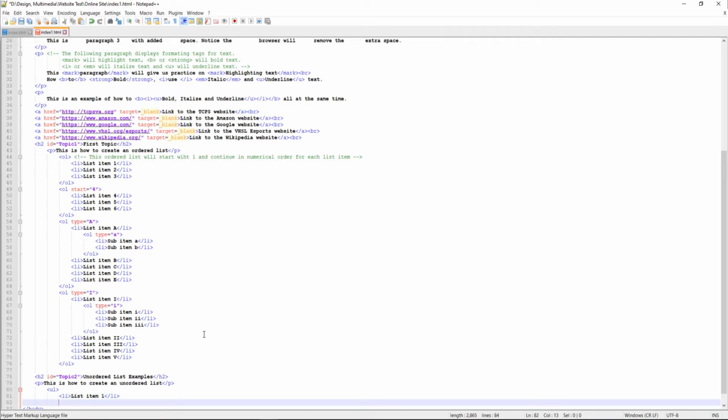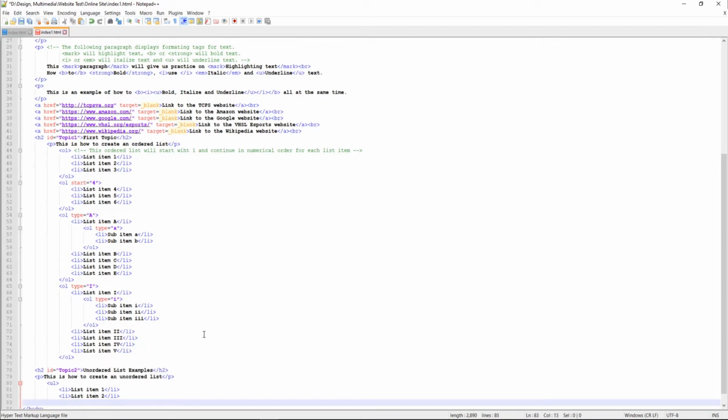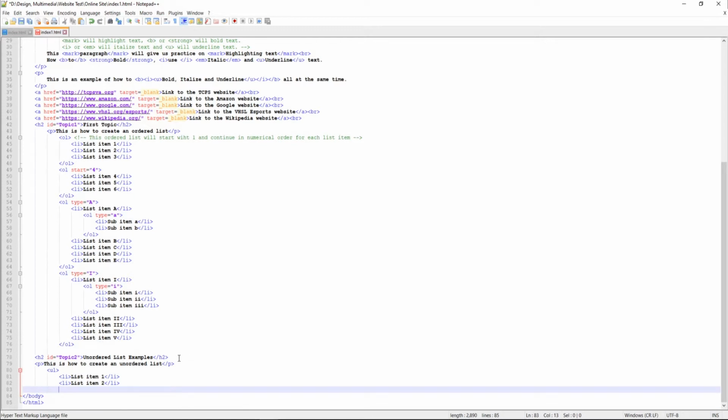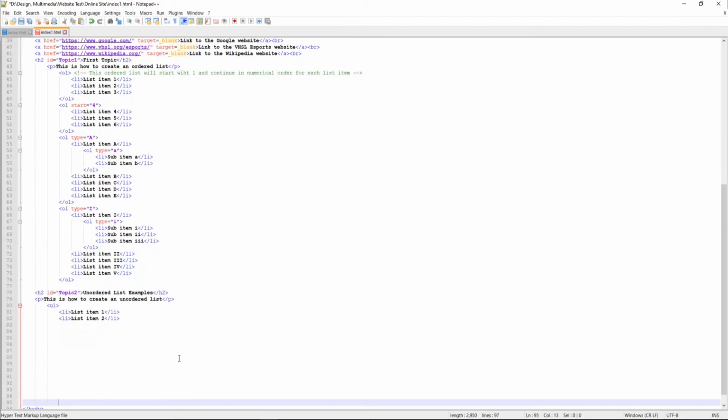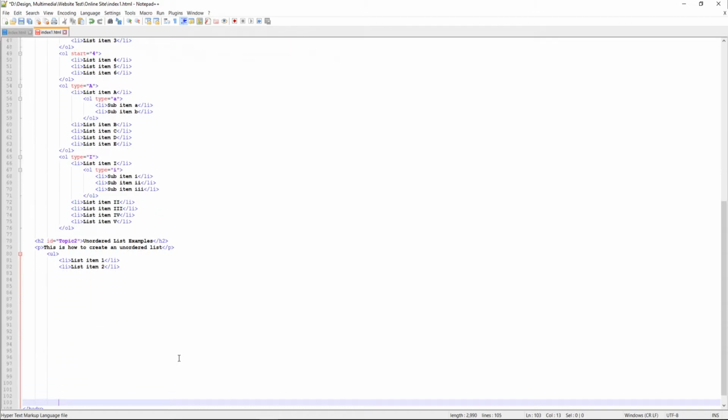And then we'll do another list item, and we'll say list item 2. And then we're going to hit enter a few times so that we'll push this up the screen a little bit, so it might be a little easier to read. You don't really need this space, but it might make it easier to watch what's going on in the video.